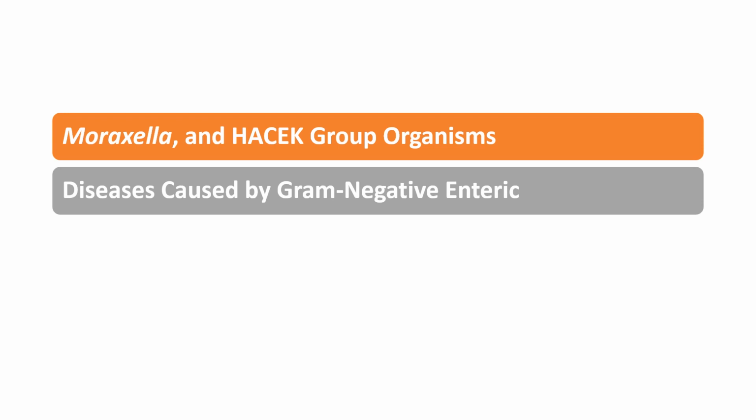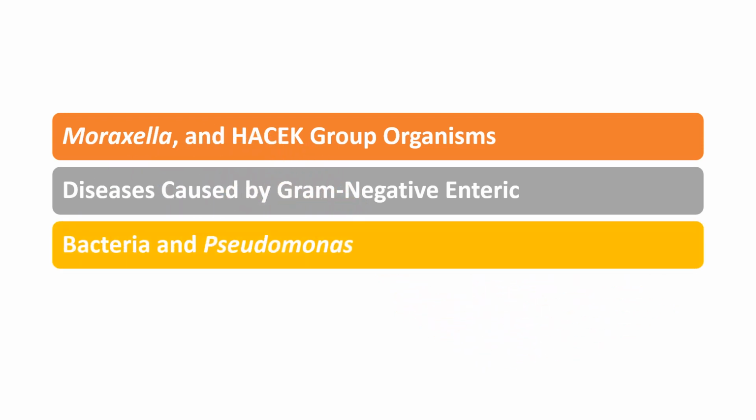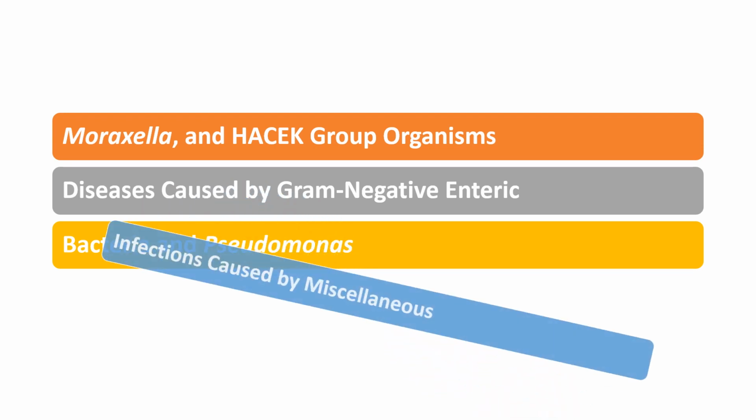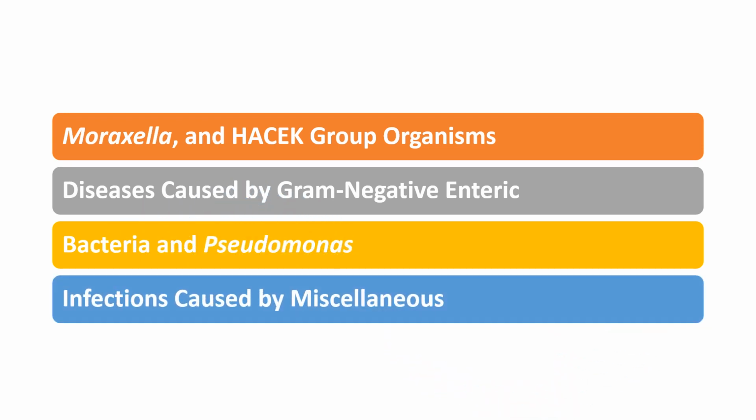Then the intestinal infection which are caused by the E. coli. Then urinary tract infection caused by E. coli. Then pneumonia, abdominal infection caused by the E. coli. Then Klebsiella infection, very dangerous organism. Then Proteus infections. Then the most dangerous is the Pseudomonas infection. Then the infection which are caused by the miscellaneous organisms.